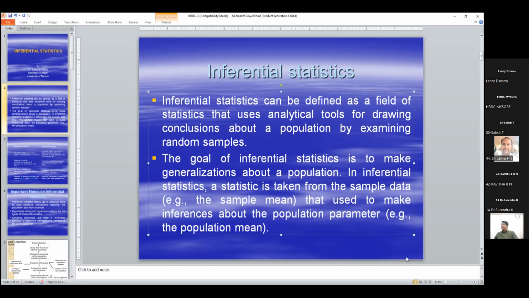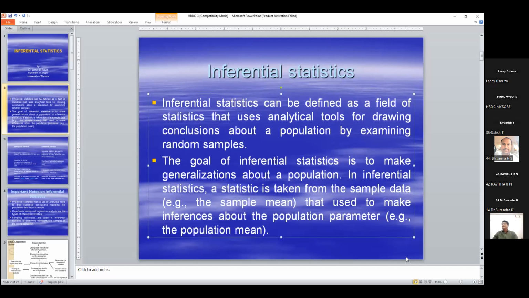Then remember, it has to be taken from the sample data, a sample mean, and later you draw a conclusion or inference. So that would be the ultimate. So that's why once you say inferential, it's a final conclusion drawn on the set of analysis you have made, and you try to say, okay, this is what it is. So that is why inferential statistics is more important.